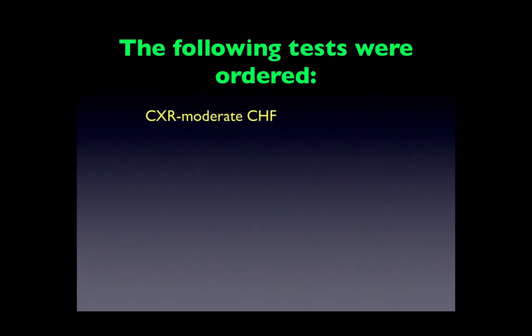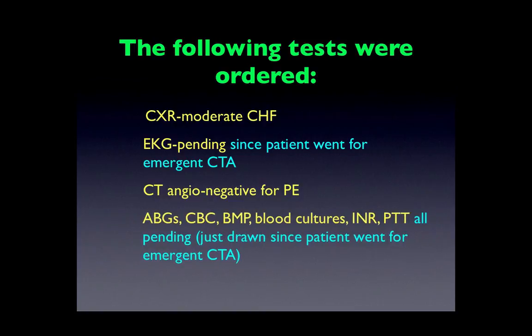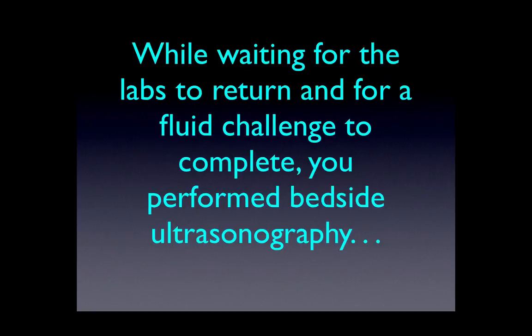A chest X-ray was performed on a stat basis and showed moderate congestive heart failure. An EKG was ordered, and as soon as the EKG tech came to perform it, the patient was on the way to the CT angio, and it was felt that that should be given priority. So the EKG is still pending. The patient did come back, and the CT angio was negative for pulmonary embolism. Once he arrived back, ABGs, CBC, BMP, blood cultures, INR, and PTT were drawn and are all pending.